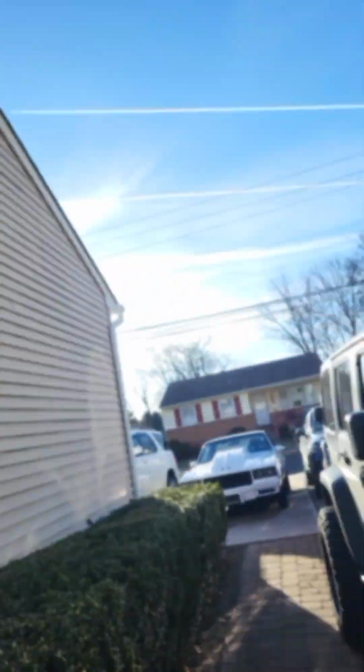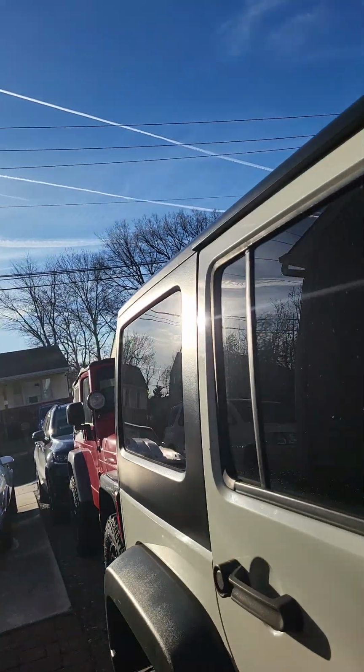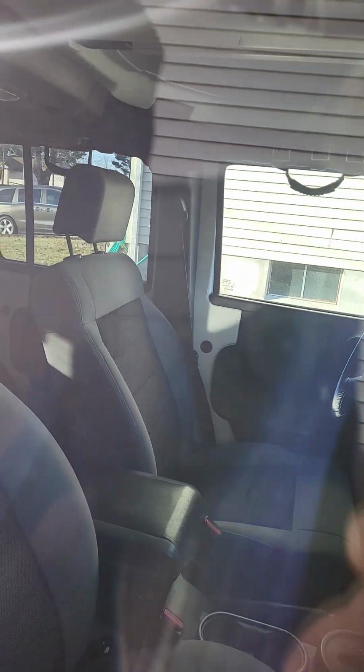I have this for $14,000. Has remote start. Engine doesn't make any noise. The stereo system cost me $4,000 with the remote start. Custom interior, upgraded lighting inside. Same thing with the red Jeep. Upgraded interior lighting. This is an automatic four-wheel drive. Seats are in great condition.